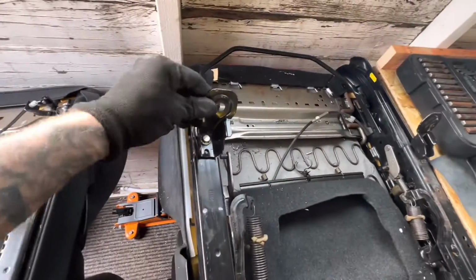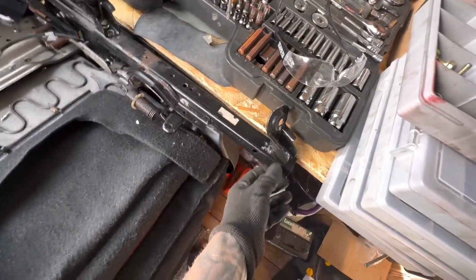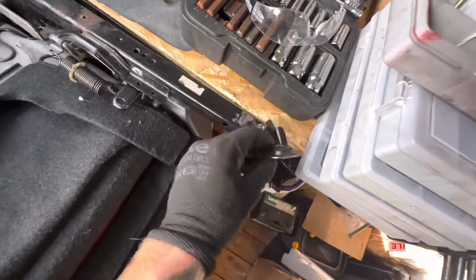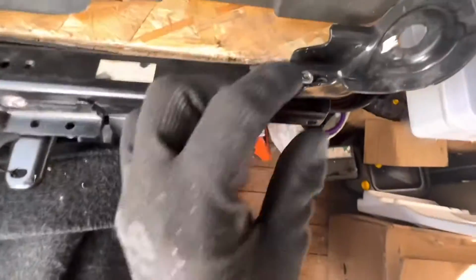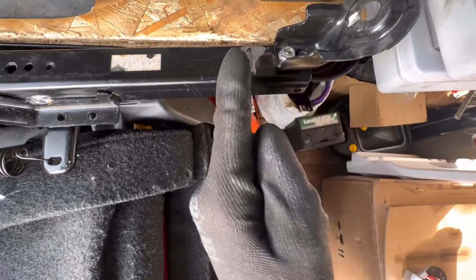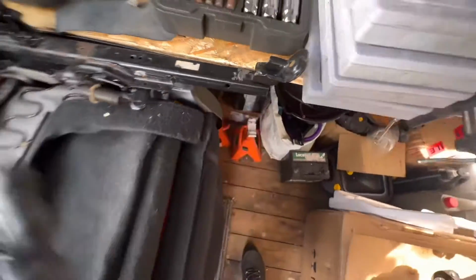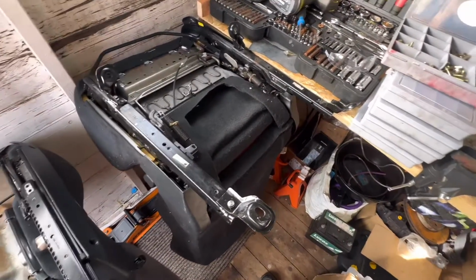Hey, look at that. Loosely bolted in. I've done that one hand tight, but it's still quite tight. The only one that's a bit dodgy is this one. Basically, we've got two holes. You can either have it further that way or further that way. So I've decided to do furthest and see how it fits. But yeah, looks like we're professionals, doesn't it? Let's try and fit it in the car.